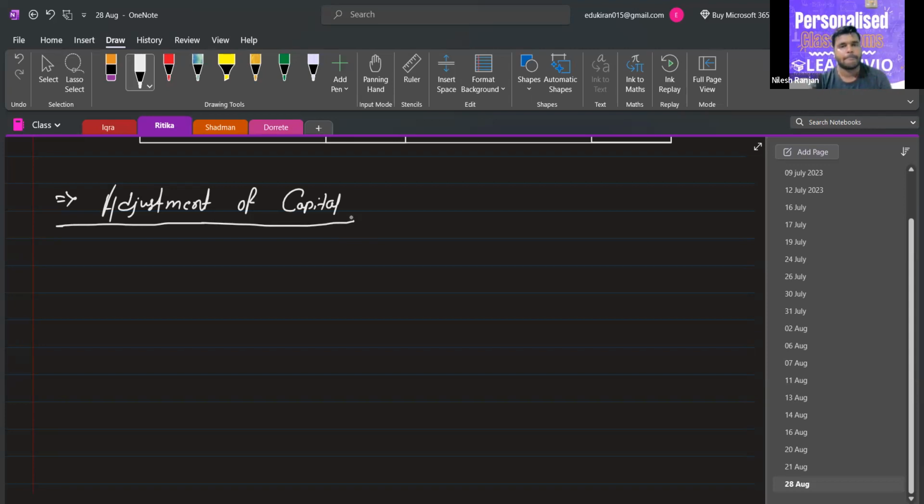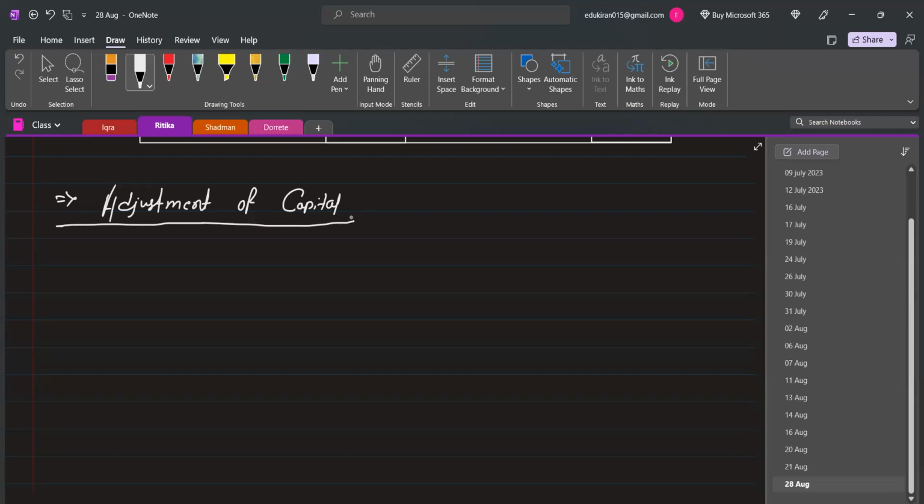Yes or no? Yes, sir. So the other partners are not putting in their capital. You have seen all the portions. In all these portions, only the new partner is bringing cash for their capital and goodwill. So all the partners are not putting in the capital. Yes, sir. Okay.